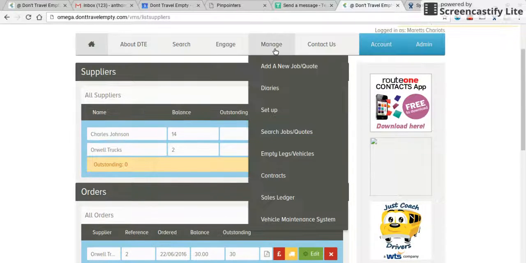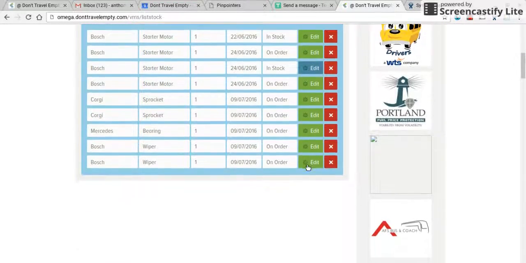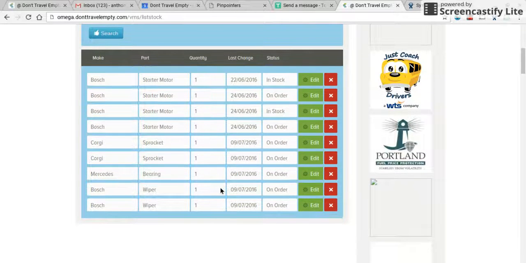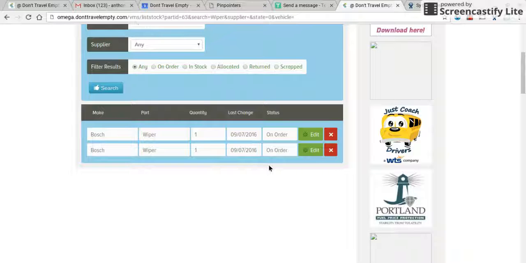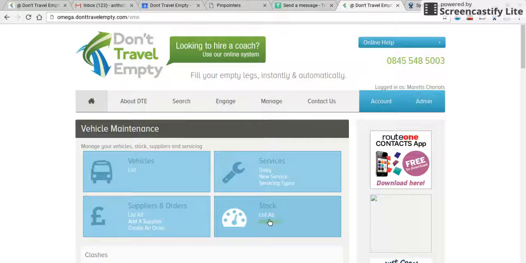Okay, so we will now go back through to the view all part of the site, and you'll see that down here we have got a Bosch wiper. We've ordered two. Okay, so there's two separate ones there. If one was delivered, we could actually allocate one as being delivered and wait for the other one, but we're hoping they're coming a pair, so we can view that there. And if we had hundreds and hundreds of parts in here and we were searching for wiper, we could go there, we click on there, and then it would show us the wipers. And that doesn't matter whether you've got one wiper blade in there or 1,000 wiper blades, it will work as quickly as that.